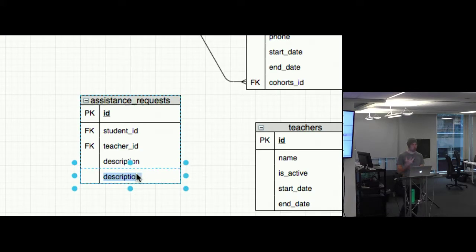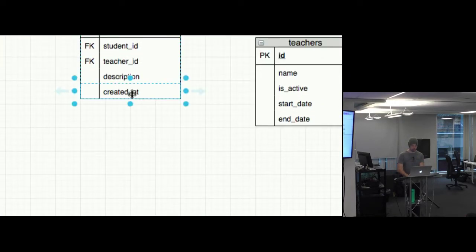Yeah. So yeah, we want to know when it was created. I would say we'll create the assistance request at that point. So I'd say created at something like that maybe, or created date. A lot of times with these tables, people will actually put a created at and updated at field for every single table, so that we know when that row was created and then also when it was last changed. And another thing we might do is actually add a deleted at column, because we might want to keep the row, but indicate that it was removed. So we just put deleted at, and then we look for things that were deleted at before this time, right? Okay, so created at makes sense.